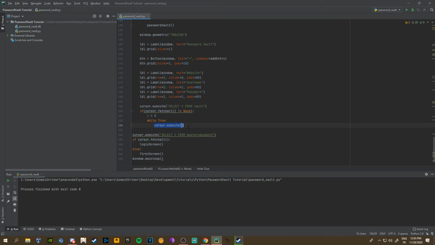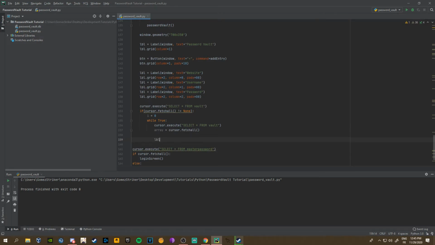By the way, every time you use cursor dot fetch all, the line right before it has to be cursor dot execute. So just make sure, because sometimes it might not work. Then you want to do array is cursor.fetchAll, because basically how the database is displayed, it's an array, right, where each item is gonna have the website, username, password. The second item is gonna have a different website, username, password. So we want to get each item and display them basically.